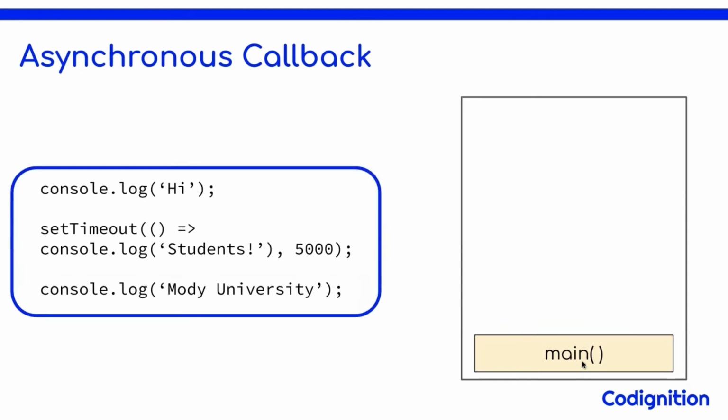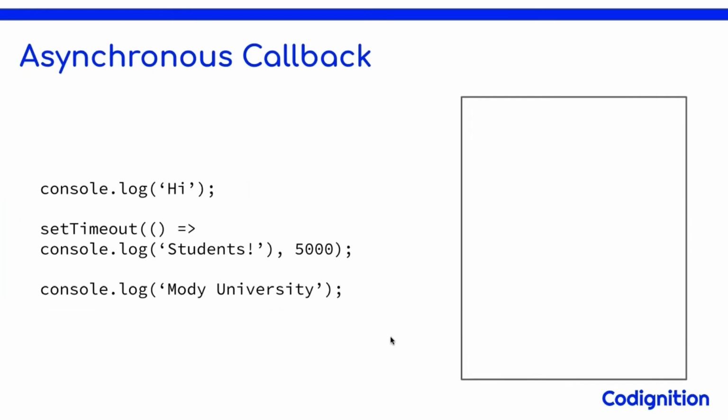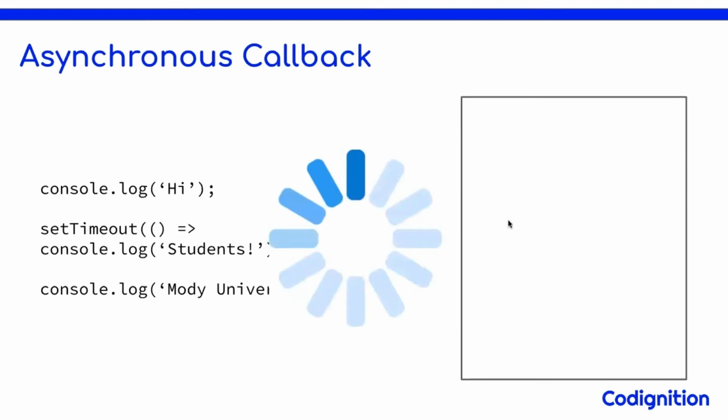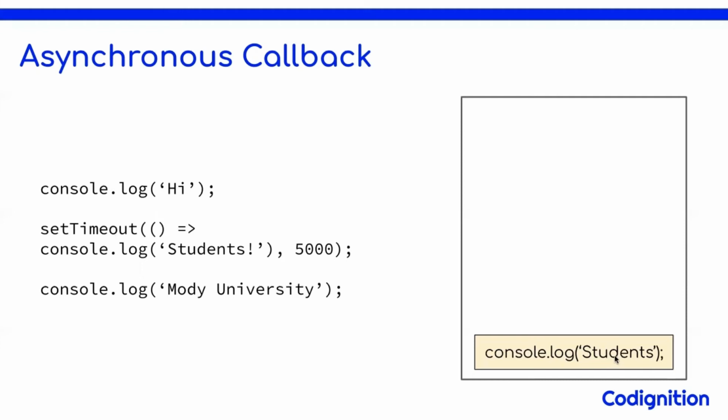Then control comes to the main. Your setTimeout function is still waiting in one of the corners. Then your main exits. Then it waits for a few moments. We saw that. And then out of the box, this console.log comes up and prints students, and then exits. Your call stack is empty. This is what was happening. Now, when I say this setTimeout was sitting in the corner, what corner that is, we are going to talk about. We have already seen the call stack.